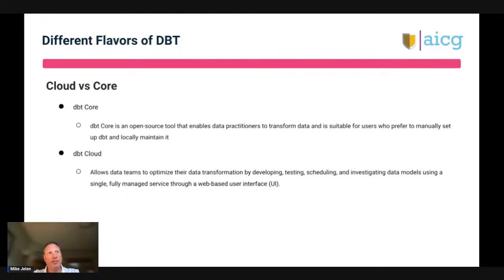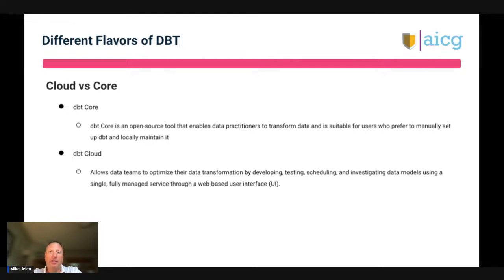There are some limitations of DBT Core. You can have one project that contains all of your DBT packages in your code. You can only have one DBT job. It could be your production job. You don't, from an out-of-the-box perspective, have the ability to have multiple projects or have multiple jobs.